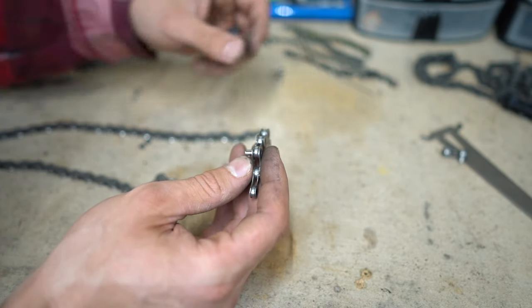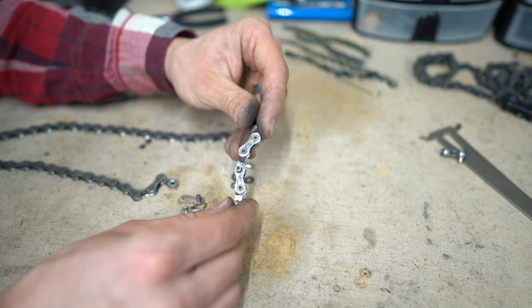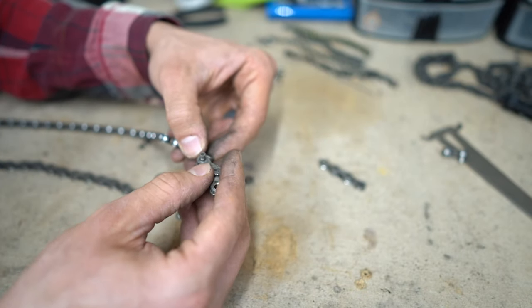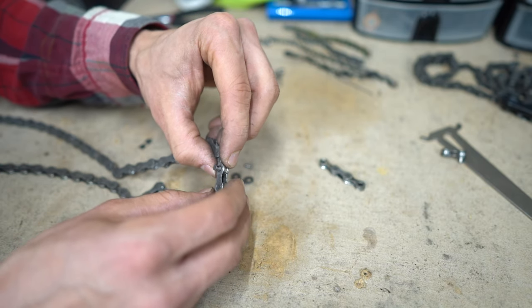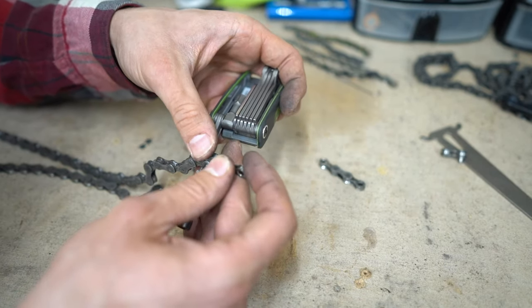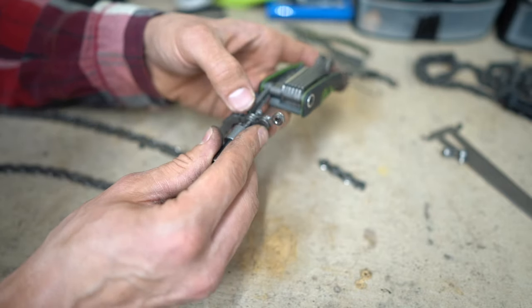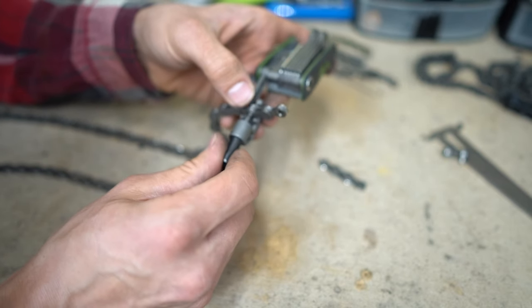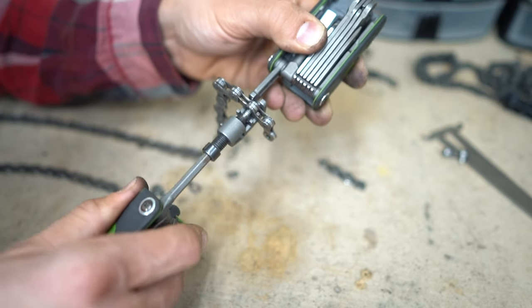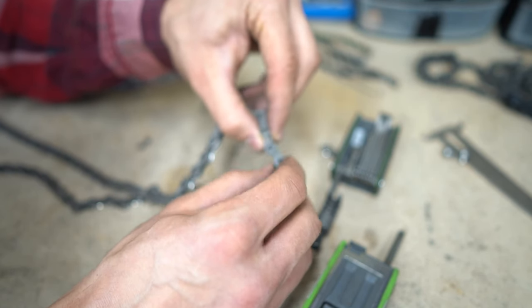Here's another fun trick — what to do if you don't have a quick link left and need to fix part of your chain. You're going to have to sacrifice some length no matter what. You can extract a pin to this point on your chain, fit it into the existing part of the chain, get your chain tool, and install this pin into the main part of the chain. This is only going to be a temporary fix, and sometimes the pins don't set in right. You want to be meticulous about the pin fit. Tighten it down until you feel resistance and then stop — don't go beyond that point. It's not bending as well as some of the other links, but it's going to get me to a bike shop.